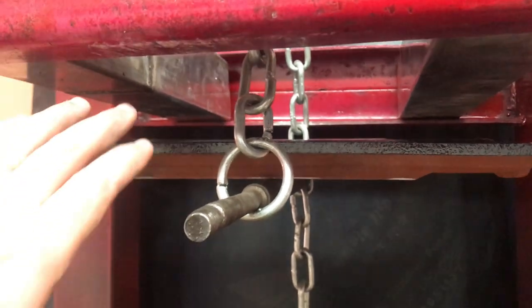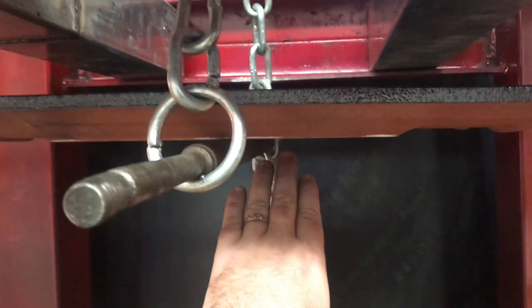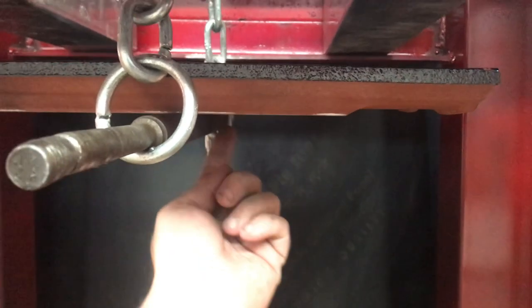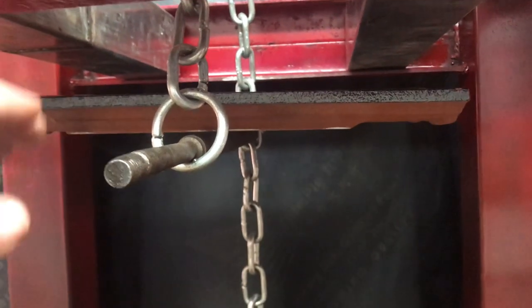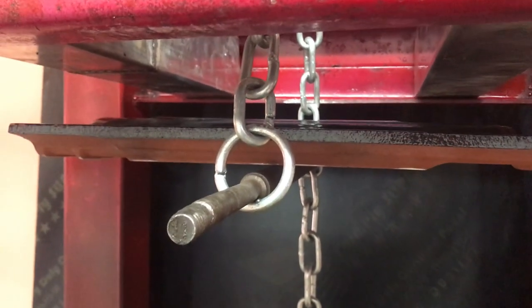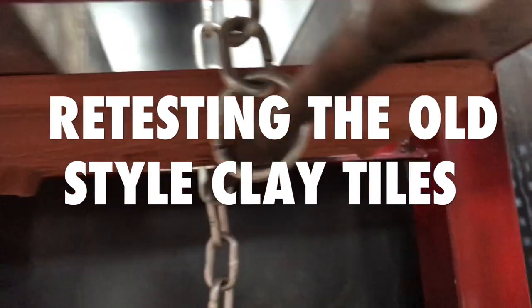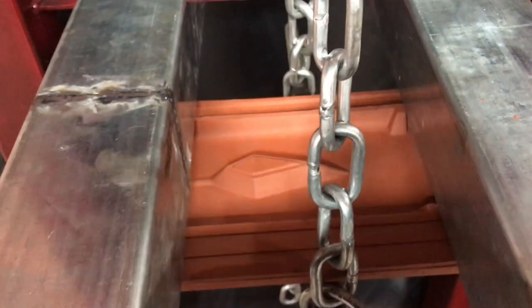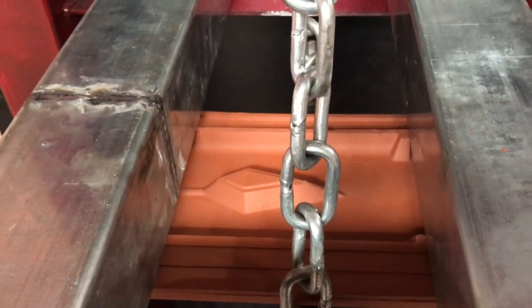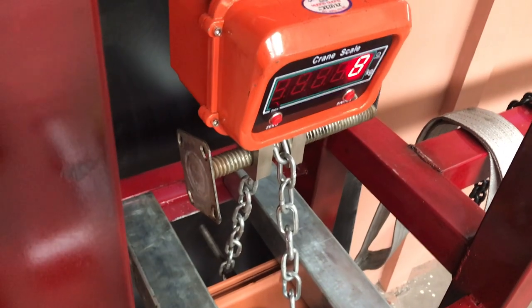I think I might have found a problem with my setup. I've just put the other clay tile in there and you can see it's on a slight angle. That means there's actually more pressure pushing on that side of the tile, and that explains why the last one broke on that side first. That'll actually mean a reduction in the total pressure before it cracks. I'll adjust this up to be flat and then it should be a much better experiment. These are the traditional terracotta tiles that have been on everybody's house for 20 years. They're only about a hand span wide and not quite as tall as the normal cement tiles. They're a good honest tile, but tile production has come a long way in 20 years. Let's see how much weight it'll take.